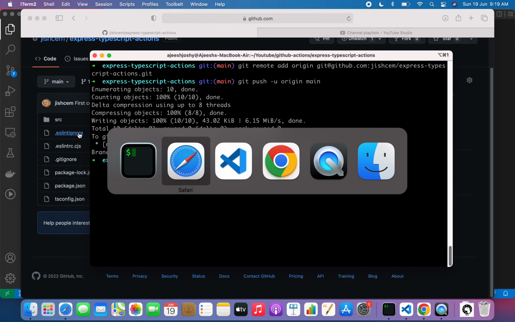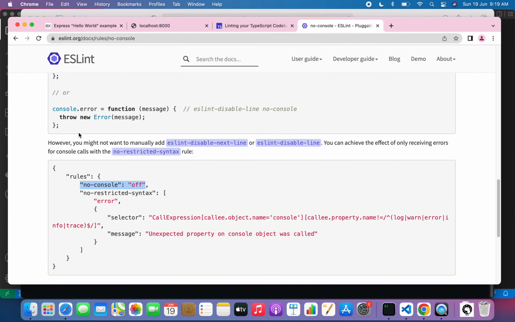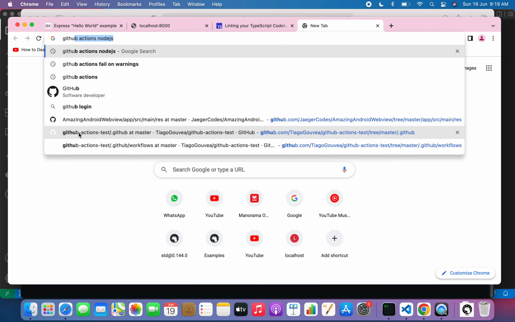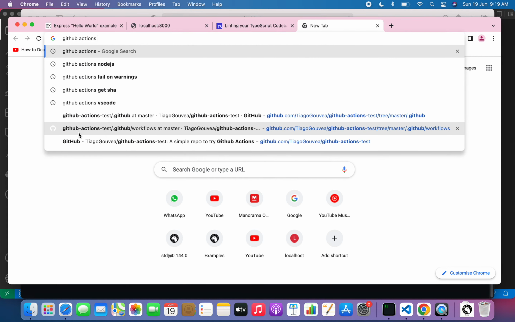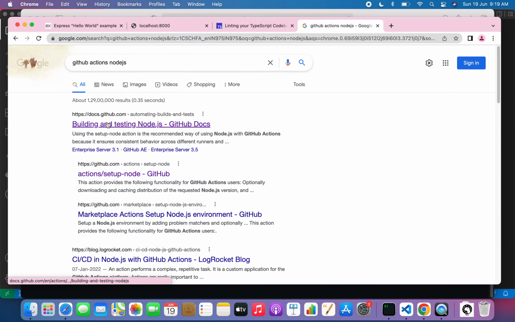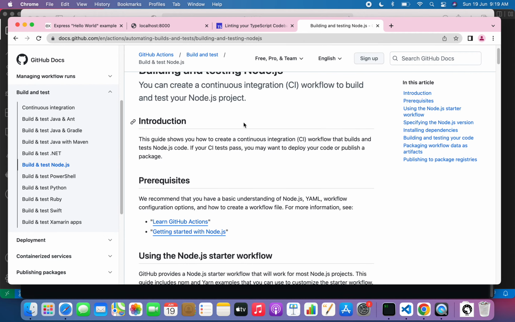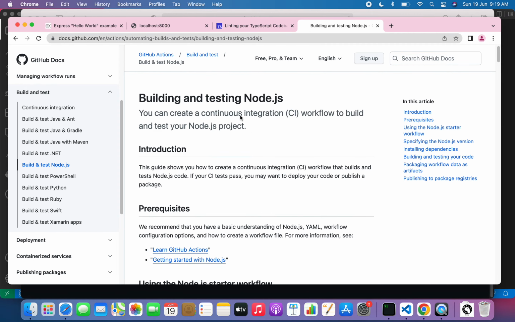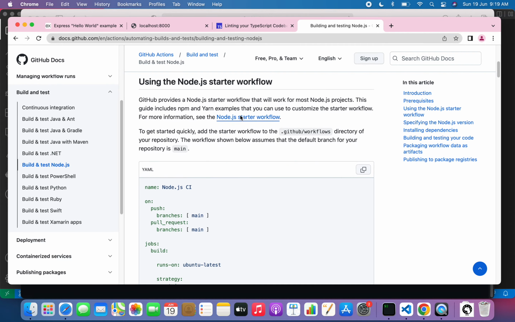So let us add the GitHub Actions. GitHub Actions Node.js, because we are dealing with Node.js. What it says is we just have to create one file in order to trigger the CI.